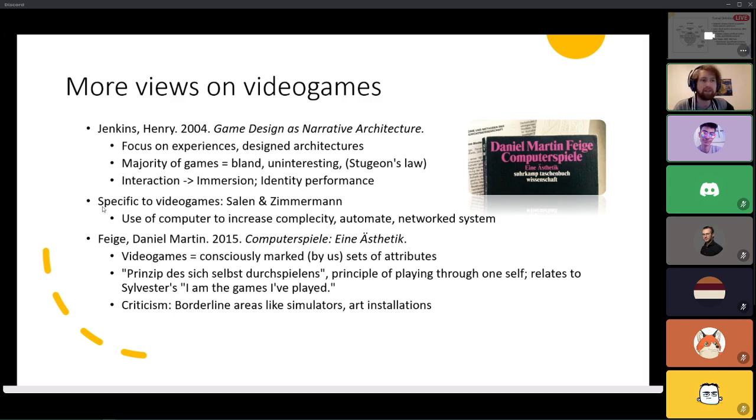So what is considered a video game nowadays can be different from the past or the future, which is also why discussions like whether walking simulators are video games or not could be very important a couple of years back, but in the future everyone will just recognize them as one or not.